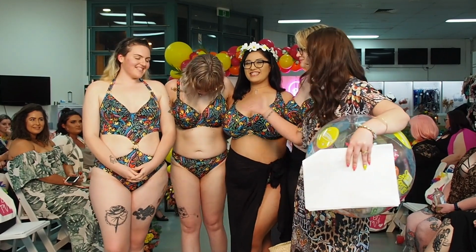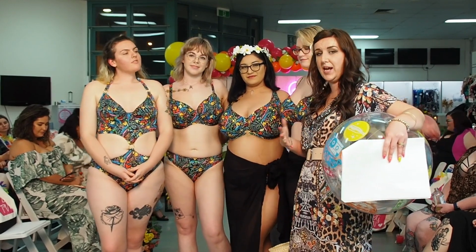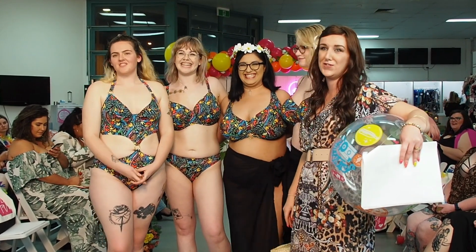If you've watched us a few times, you would know that the girls are all different sizing, and that's why we want to showcase the swimwear in all different sizing for you, so you can see it on real women. And as you can see, you can't get much better than this. They're all beautiful.